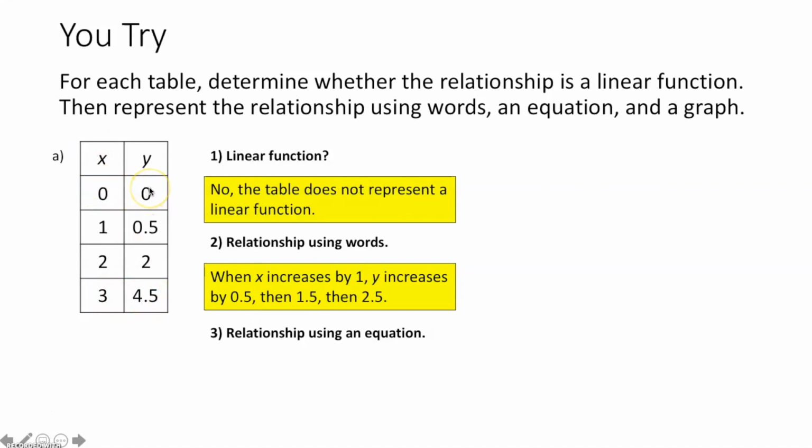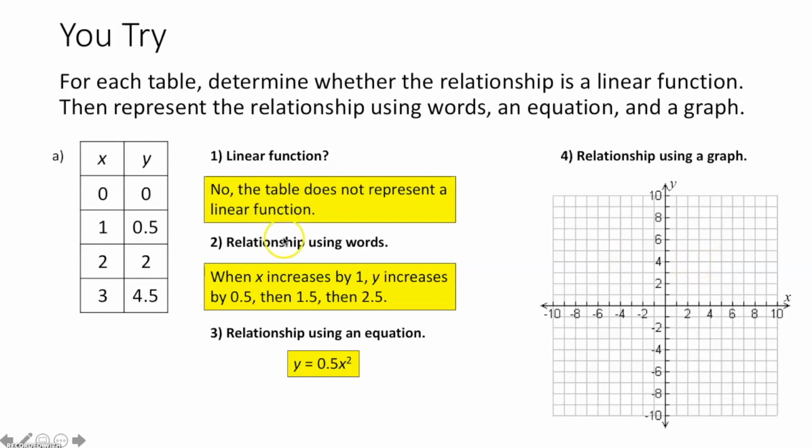Okay, so that's it. It's y is equal to, and we're going to do x squared, whatever x is, we're going to square it and then divide it by 2, or y equals 0.5 times x squared. And that works for each of these x values. Sweet. Now what I can do is I can graph each of these points.